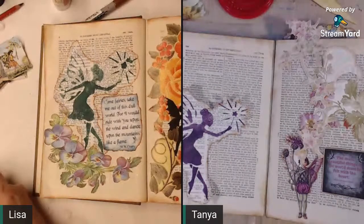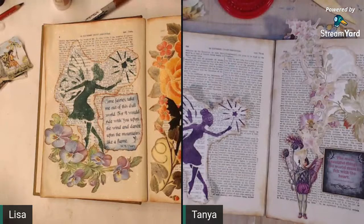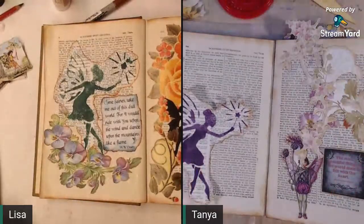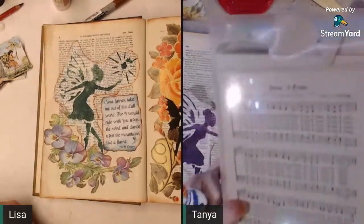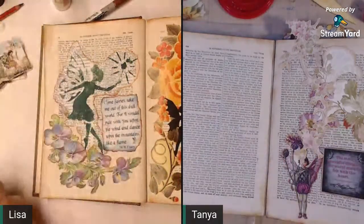We could make little envelopes with book paper. Yeah, I might have to put 2 pages together to make a decent envelope, though. Well, we could use other book paper. It wouldn't have to be this book paper. Yeah, that's true. We've got plenty of other books. I have a special little bag here, right here. They're just close at hand, so that I have one when I need it.